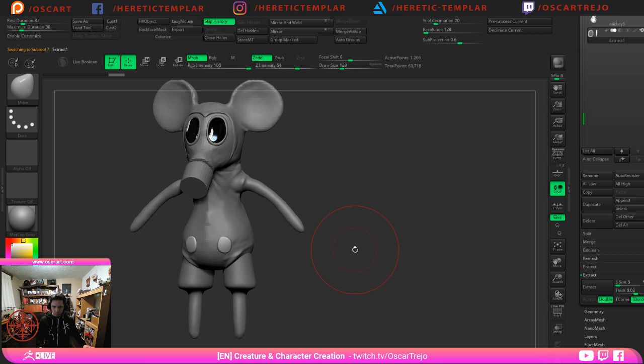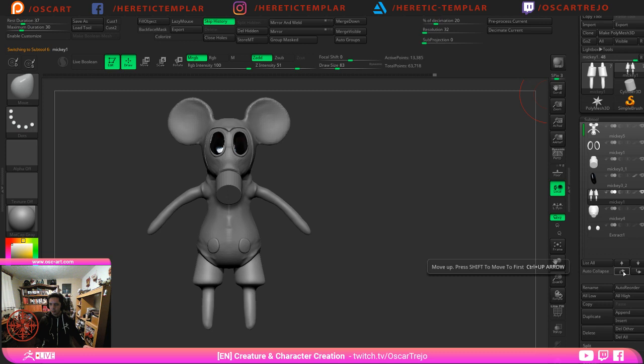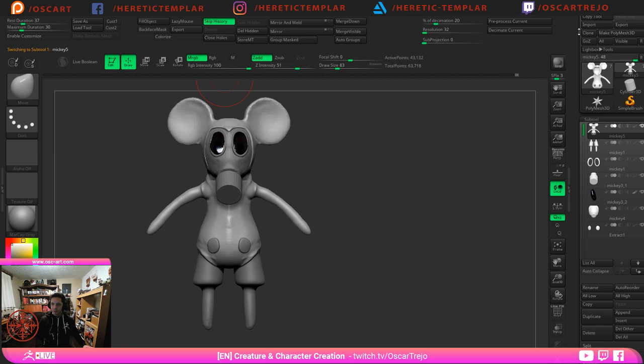And I'm going to merge the legs with the upper torso because there is no sense of having the shorts as a different mesh. First, let me save it.